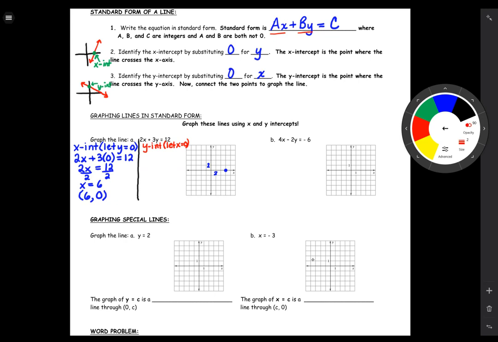So our equation is 2 times, replace x with 0, plus 3y equals 12. You don't let both x and y equal 0, because then you can't solve for y. So that is 0. So 3y equals 12. Divide by 3. Y equals 4. And as an ordered pair, you do not write 4 first. You always put x first. X is 0. Y is 4. And now you plot 0, 4. Going up by 2 is 2, 4. And we're going to connect the line.